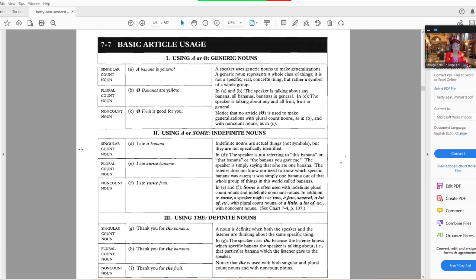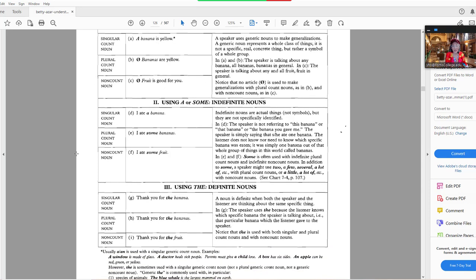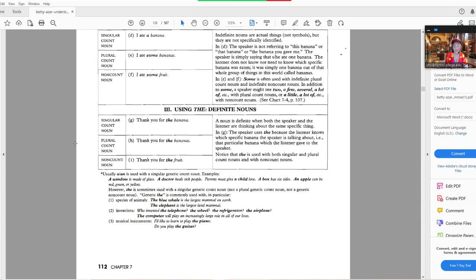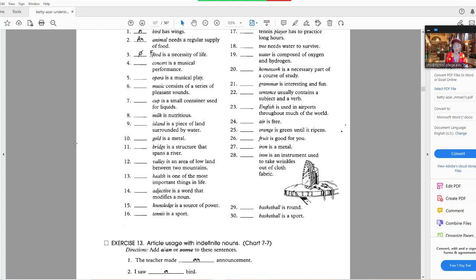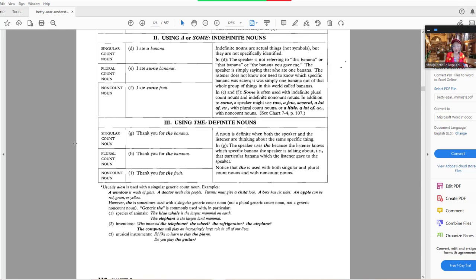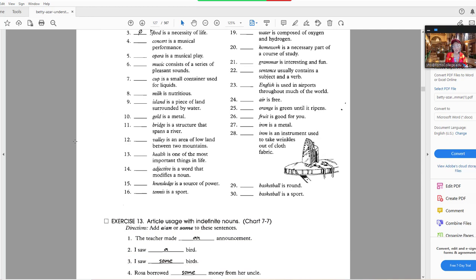Using definite nouns means that it's particular. I ate the banana. The meaning is that it's something very particular. So thank you for the bananas, thank you for the banana, and thank you for the fruit. You're thanking someone for a particular gift or a particular item, then you would use definite nouns. So let me repeat. A definite noun is the, and an indefinite noun is a, an, and some. Those are all known as indefinite.